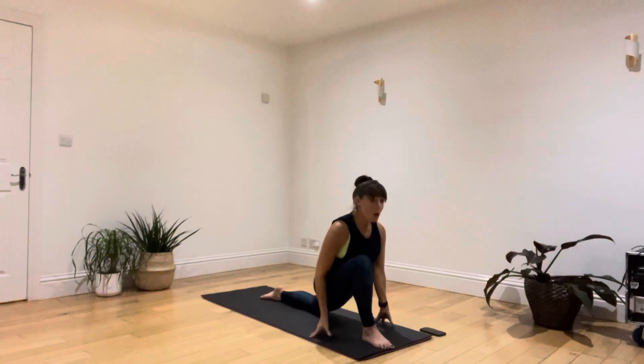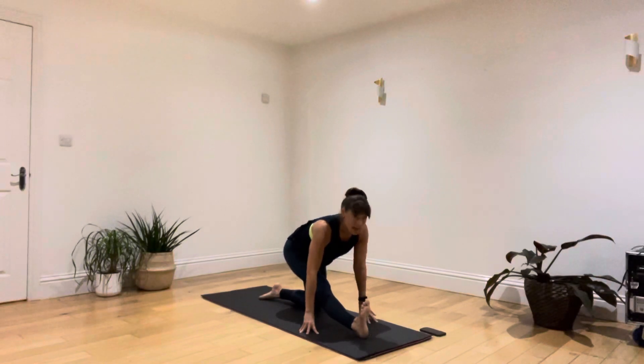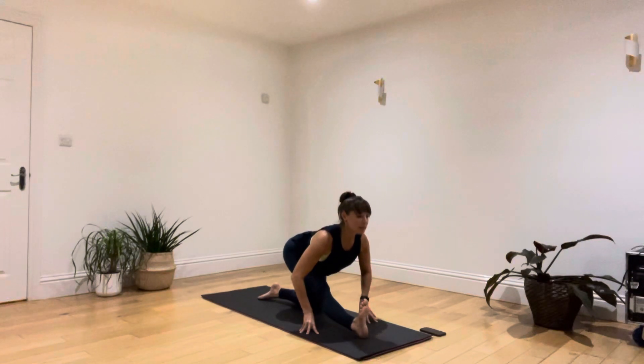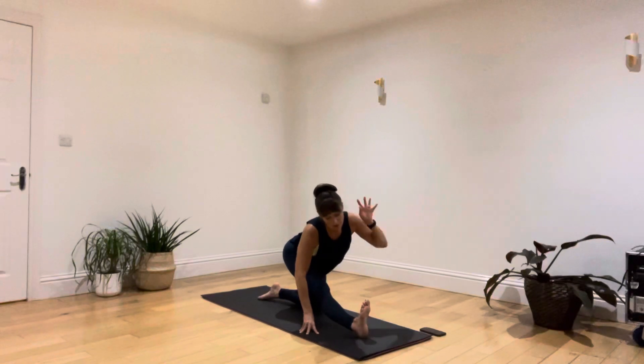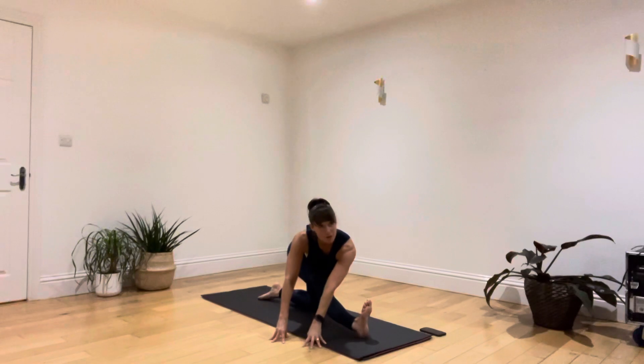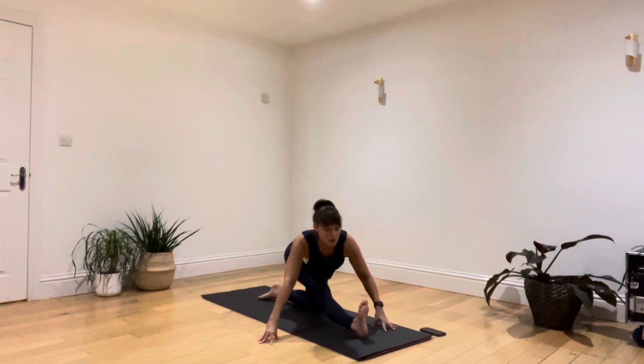Move back upon the back knee, drawing back your toes and coming to a calf and hamstring stretch. Extend a little back through the tailbone and press a little down from the centre of your chest. You can leave it like that today, or step over your right hand and take your fingertips a little bit further away and across to the side, to get a little more stretch into the lower back on the right hand side. Then walk it back around.